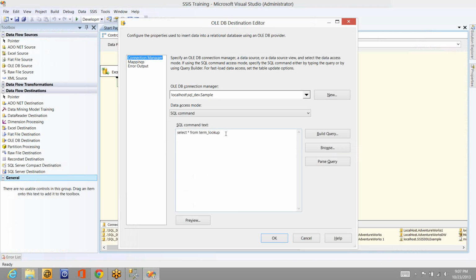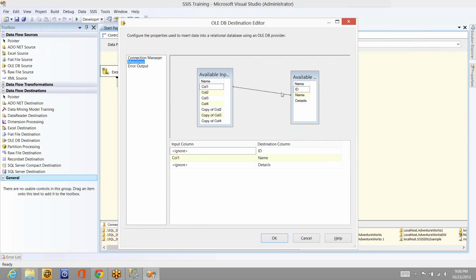Sales_term is there, so let me go for sales_term. And if you go to the mappings, it will give you the columns that are available in the sales_term. You can map to the relevant column, and you can start inserting the data. So these are the different options that are available in the OLE DB destination. OLE DB destination, that's it.